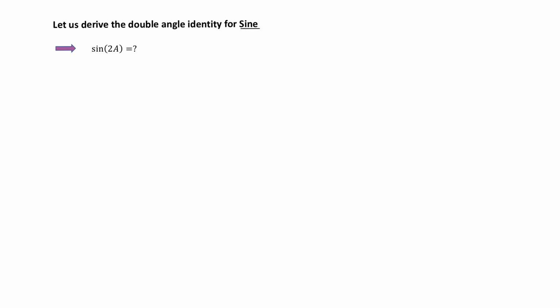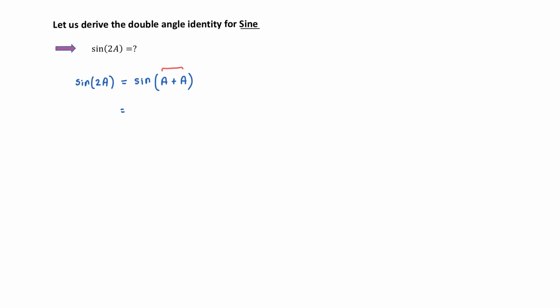In order to begin the derivation of the identity, I am going to re-express 2A as a sum of angle A. 2A will become A plus A. Let me write that down. So we're going to have sine of 2A equals the sine of A plus A. That's what I mean by a sum right here, A plus A. And now by having the sine of a sum of two angles, A plus A, I can use the identity for the sine of the sum of two angles.